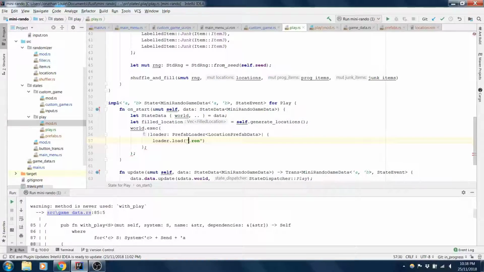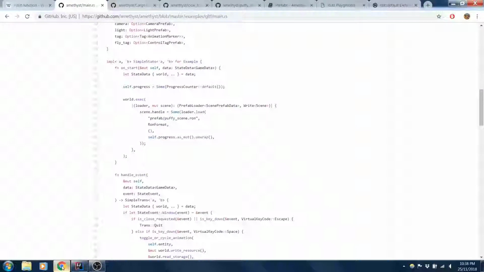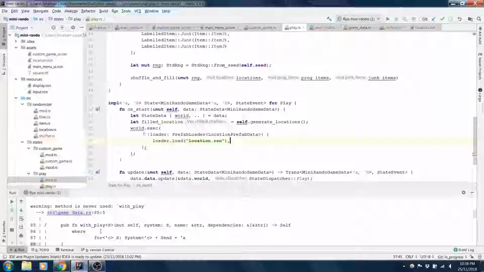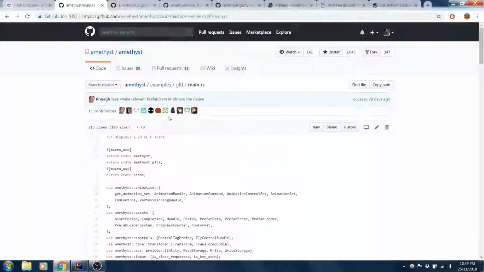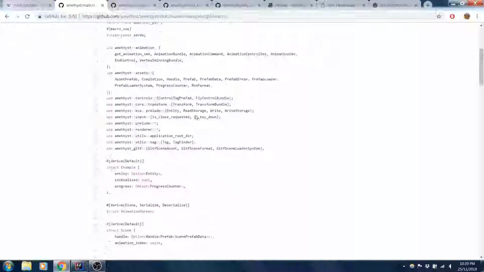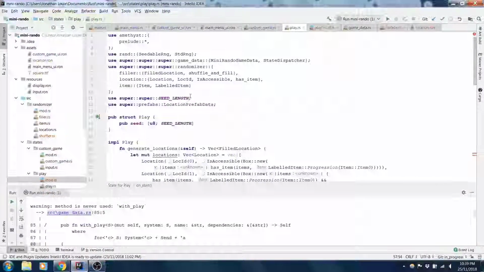Also, no UI. I don't know what I'm thinking right now, but I should really just do this. So load, give it that, give it RON format. Oh, oops. Second argument, RON format, which I have to find from someplace. Where does RON format come from? Probably assets or something? Yeah, Amethyst assets.